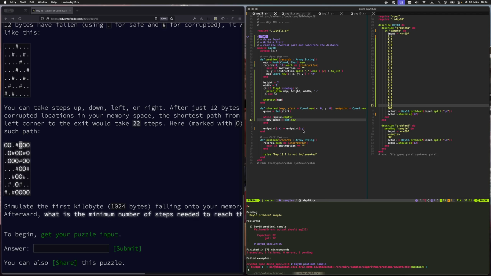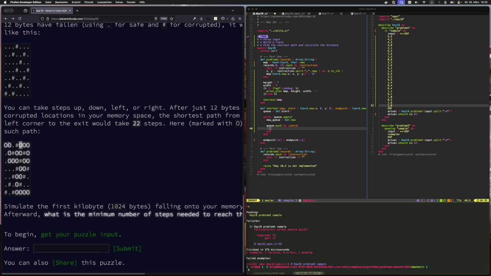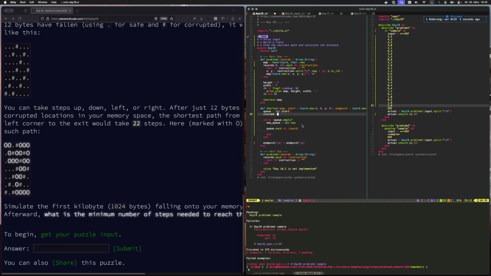We go through all the queue, each card, and we want to make sure we add to visited, so we keep all the points that we already visited.